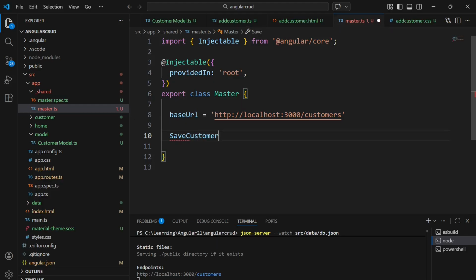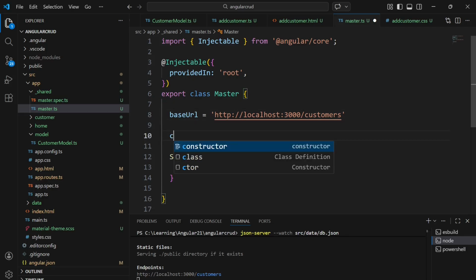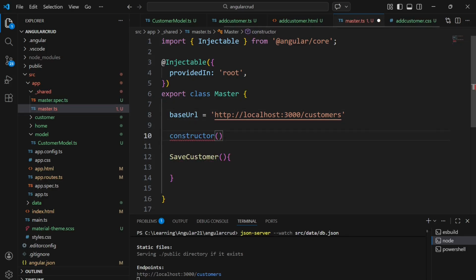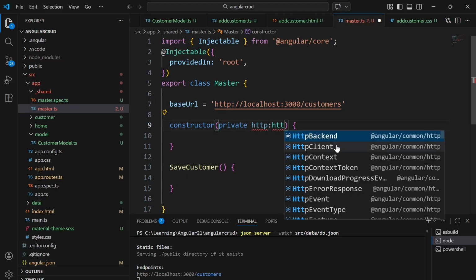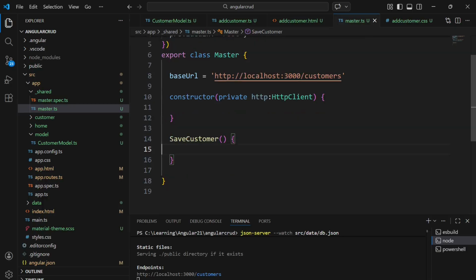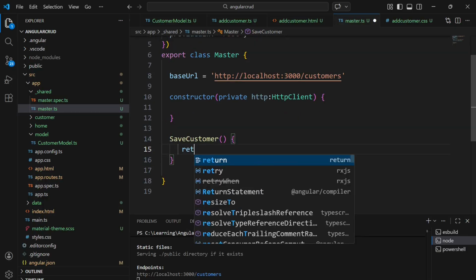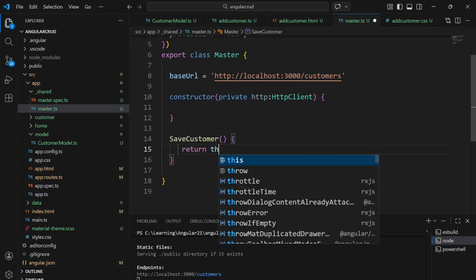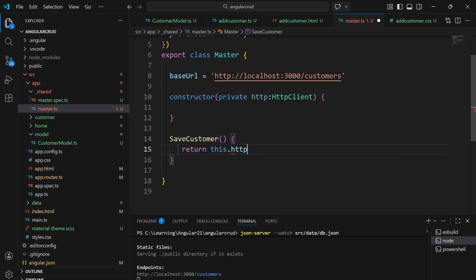Say customer, and before that let me have the constructor. Here I am injecting this HttpClient for accessing our API. HttpClient, fine. So here we can use this http, and my method is the post method.